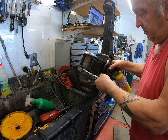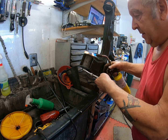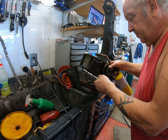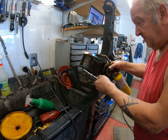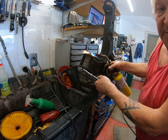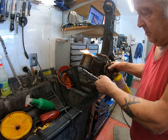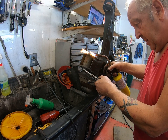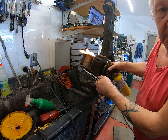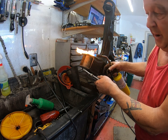Still moving, not yet releasing. Once it releases, then I can wind it out. No, still got to keep heating it. And this is just so we can get the sleeve out. Isn't that fun? And in fact, what I will do is I'll let this cool down afterwards, and then I will soak everything again with PB Blaster or whatever is your choice of penetrating oil.